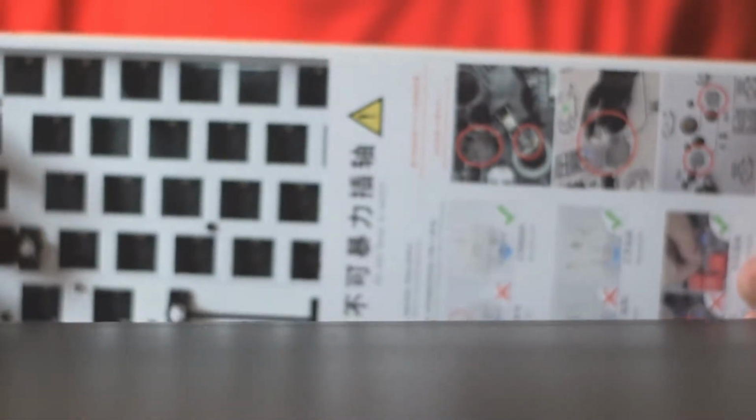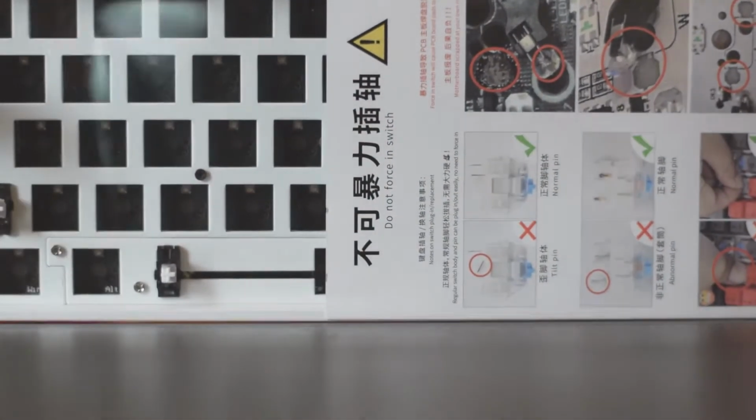Like I already said, the PCB is hot swappable, which is really good for a beginner like me who doesn't want to solder and go through all that work. And the plate is aluminum and the case is plastic. I don't know why I thought it was aluminum at first, whatever. But it is pretty hefty, and there's actually not a lot of bend, which I'm kind of surprised about.